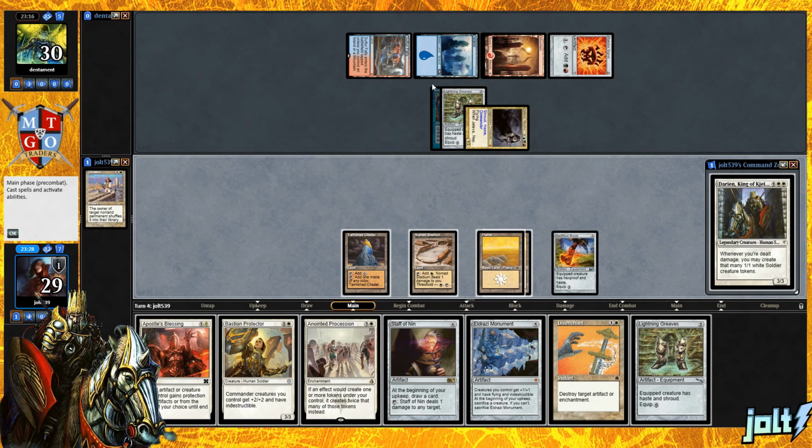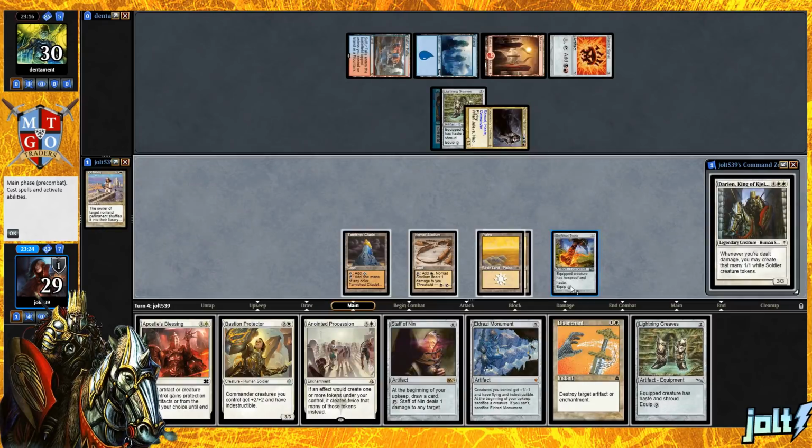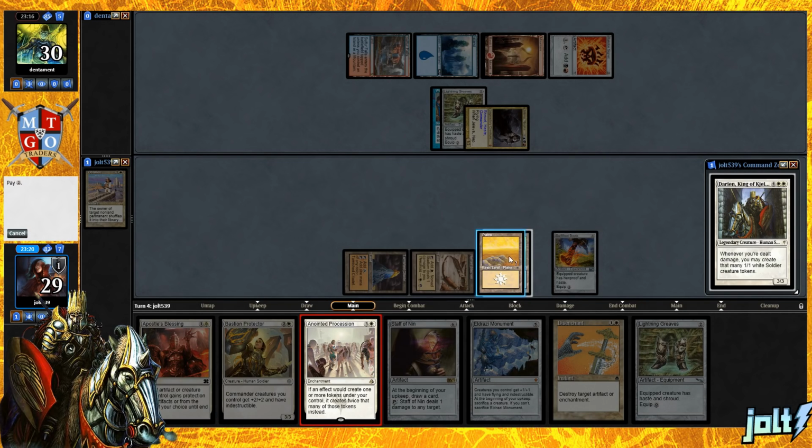Now, if we're staring down Windfall next turn, where each player discards their hand, what do we want to get down the worst? We do have Swiftfoot Boots down at this point right now. Let's go and go for Anointed Procession. I think that sounds pretty good. We'll go for Anointed Procession.